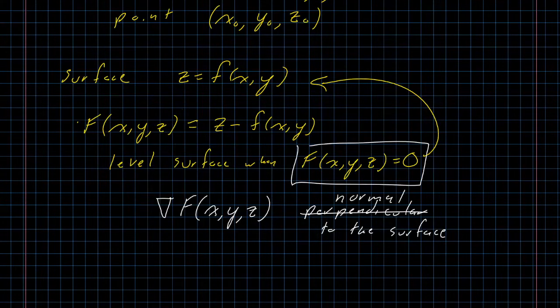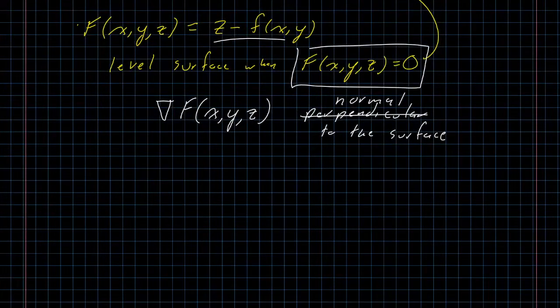If we're given z equals f of x and y, that's pretty easy. If we're given something else, it's not that bad there either. Take the gradient of this new function big F, and we have our normal vector. Look at a point that we care about and plug it in to the equation and to the gradient, and that will give us the normal vector and the point that we care about. We can write the equation of the surface.